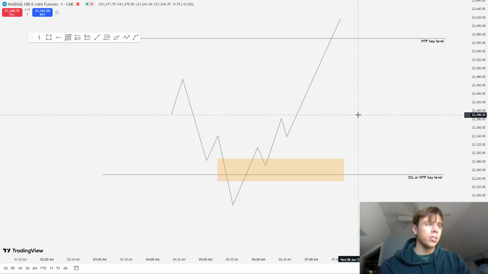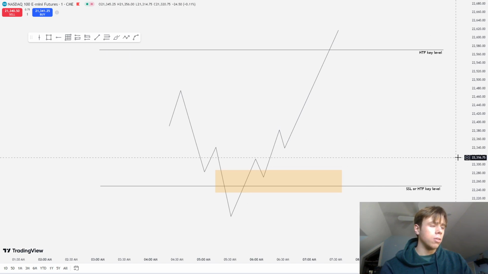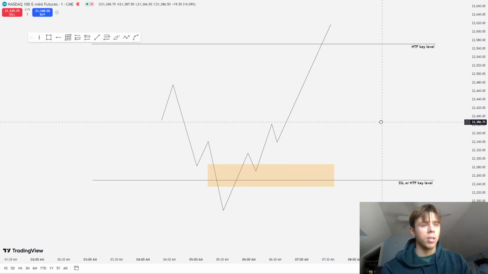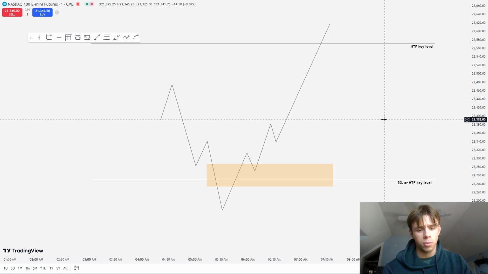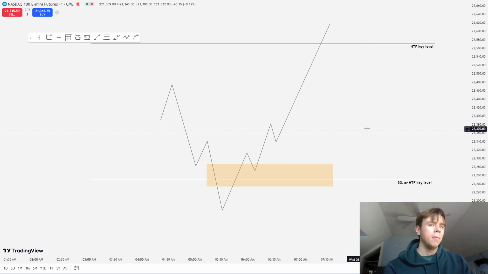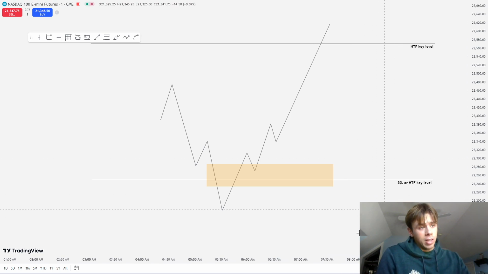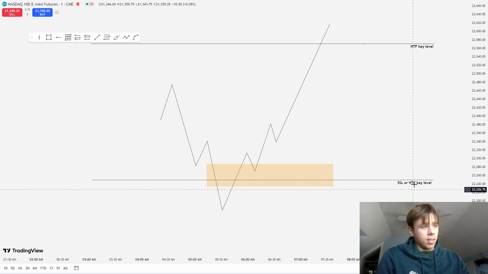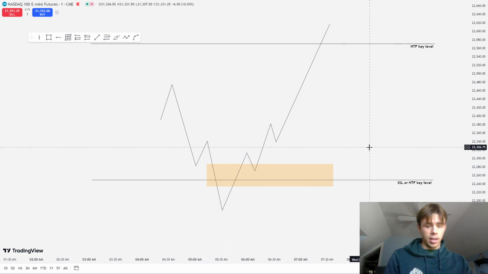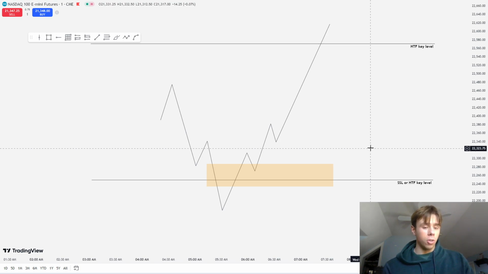So obviously, this is a long example. All of the drawings I have made are bullish examples, but you can just flip it for bearish. The key thing with the reversal model is you don't have to worry about premium or discount, because we're in an implied discount by running below sell side liquidity into this high time frame key level right here. And when you do that, you're in an implied discount, so you don't have to worry about that.